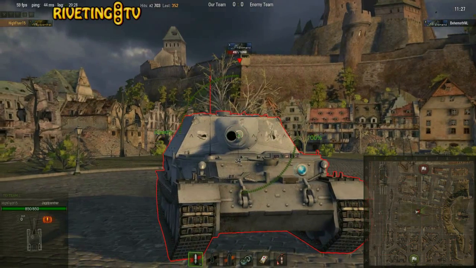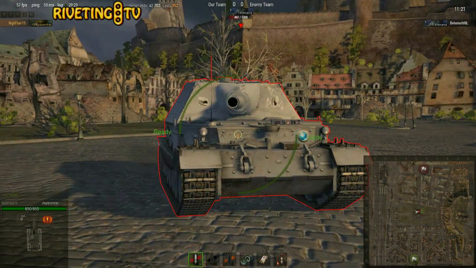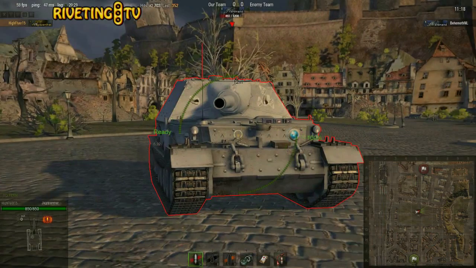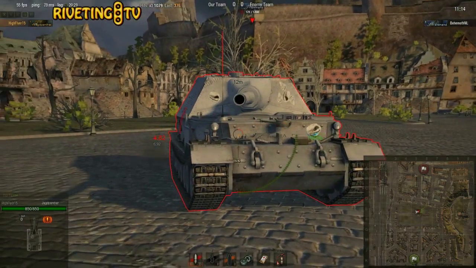It's 400 more, which means that you can take one extra shot from a huge tank. So it's decent. The increase in HP is pretty decent. And down there, also very vertical.